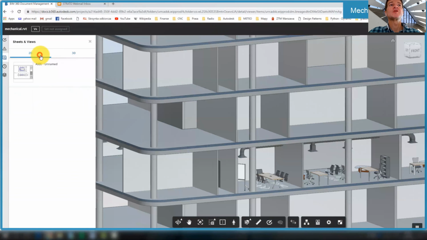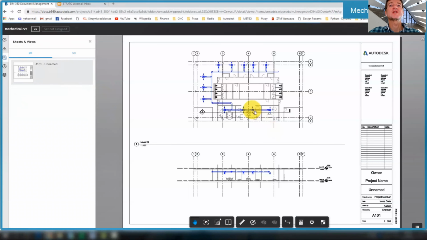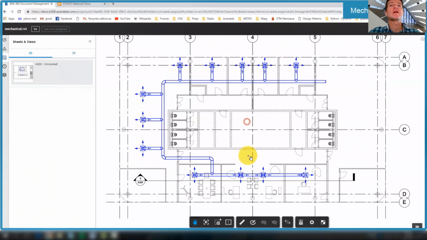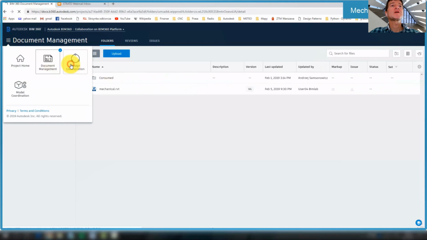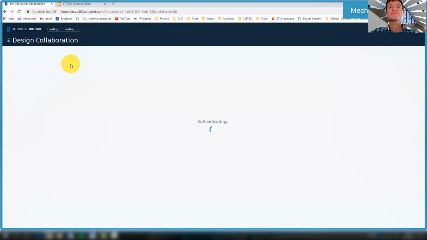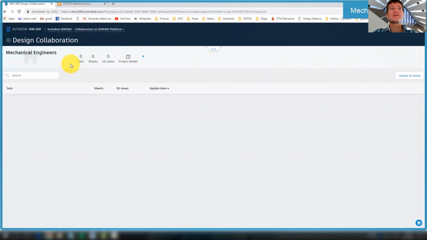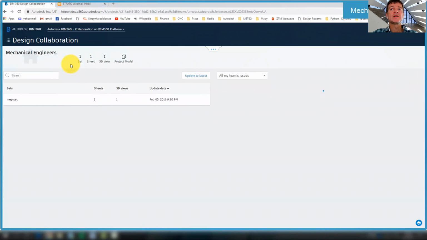And you can see what he has created, of course, as a sheet. So it has been published as well. No sections have been published at this point. And now he can go to design collaboration. And now he can say that this can be shared with other stakeholders, with other teams.